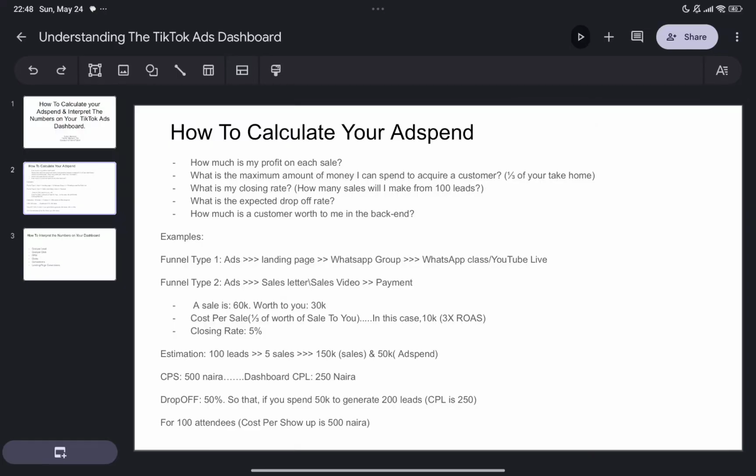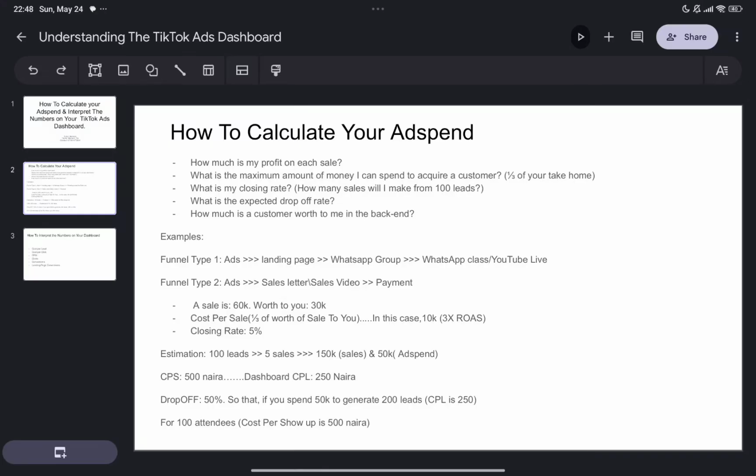I'm willing to pay. If anybody comes to me, maybe a platform, an individual, a company, or just anybody, and says, "Oh, I have a customer for you," I'm willing to give that person 10,000 naira just for giving me that customer. You understand? So that is how much I'm willing to pay. That's the maximum. In some cases, some people will say half of the money. Some people say it depends. It depends. Do you understand?